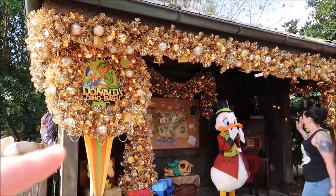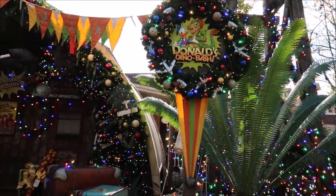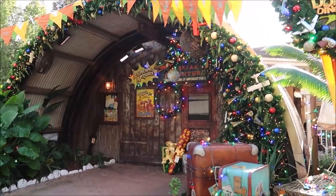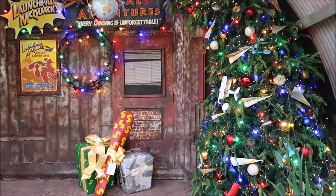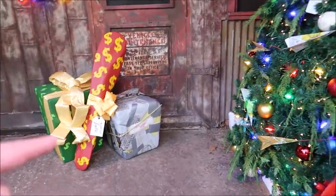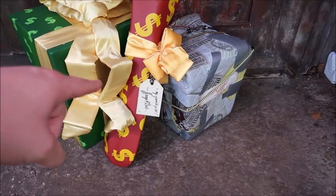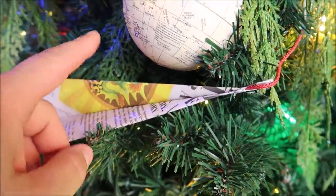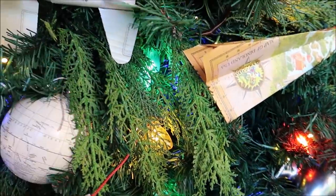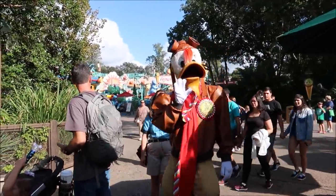Scrooge is actually in the Christmas spirit this year. Look at that. Now this is what I'm talking about. Look at Launchpad's actual meet and greet. Wow. He's not out right now, so I'm gonna just take a peek inside and see what he's got going on here. Oh, look at that. He's got some presents. One of them's to Scrooge. The other one's from Scrooge. Look at that. Scrooge is giving out presents. And his tree actually has a whole bunch of paper planes and regular planes made out of park maps. That's pretty cool. Speaking of Launchpad, there he is with that nice nifty scarf.